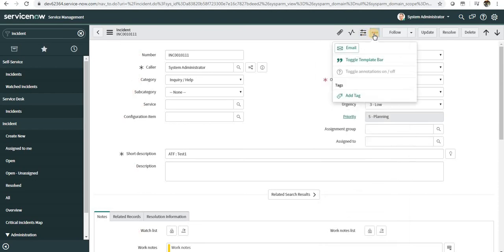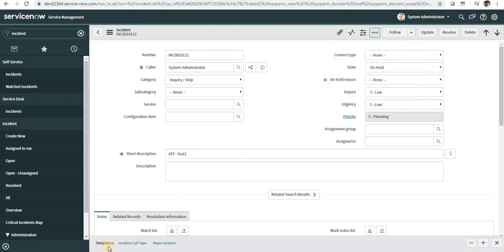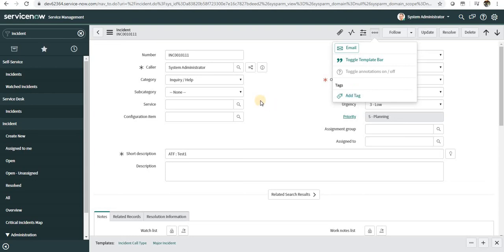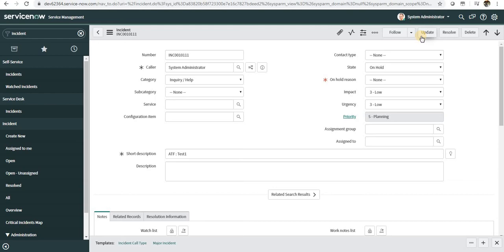Next, you can see more options if you want to send an email from here, or you want to see the template bar which comes up on the bottom, and if you want to add any tag to this particular record. Moving on to the next UI sections, you can see there are some out of the box buttons, called follow.